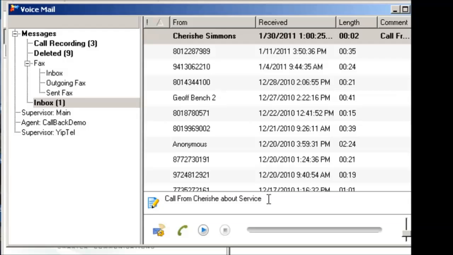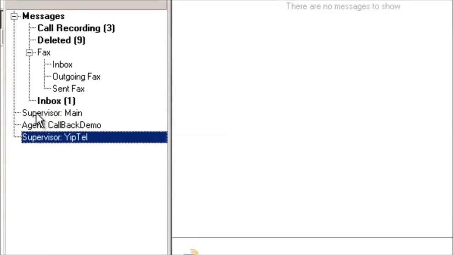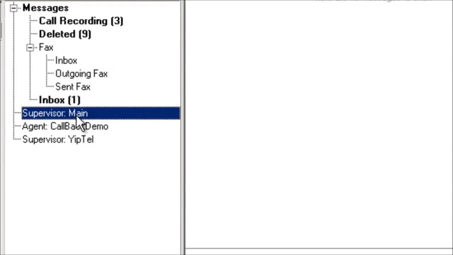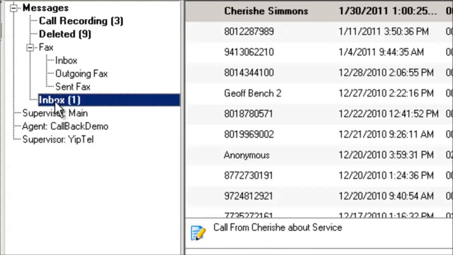Just another side note: some of you will decide that you would prefer not to have your voicemails show up in this application, but instead show up directly in your Outlook or your other applications where you receive email. We'll show you a little later exactly how to do that, so that if you prefer not to receive them here, you can pick them up there. One last thing in this section: if we are part of these other groups, like the supervisor group or agent groups, and we have rights to see those mailboxes, then we would see those options, their fax and inbox, underneath here. But since we don't have the rights, there's nothing to see. We'll cover that in the messages section and the inbox.